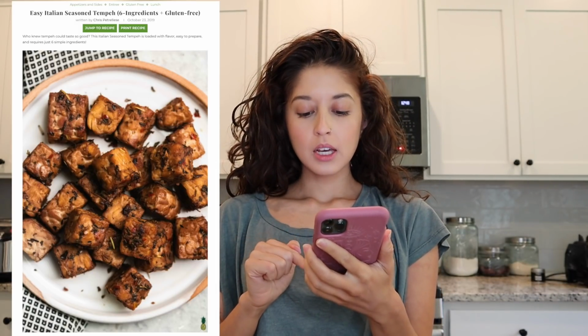And let's get started. The Italian seasoned tempeh is on our blog. It's a 6-ingredient recipe, and you can actually also do this with pressed tofu. It would work really well. The only thing with the tofu is I think that this has a lot of liquid in the seasoning, because when you cook tempeh, you want to kind of steam it to get out any of that bitter, weird flavor.